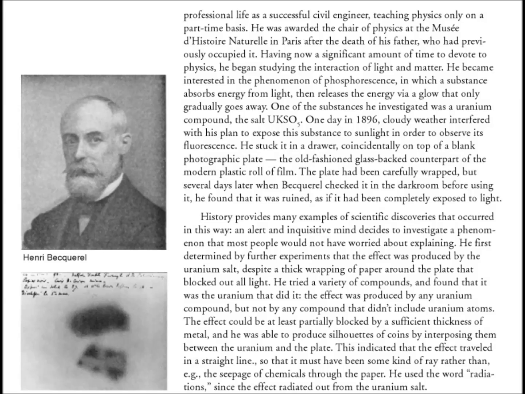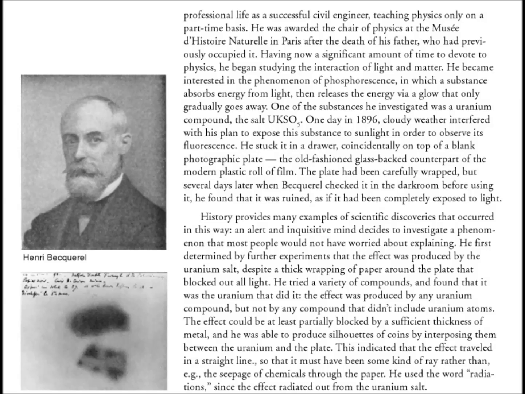One day in 1896, cloudy weather interfered with his plan to expose this substance to sunlight in order to observe its fluorescence. He stuck it in a drawer, coincidentally on top of a blank photographic plate, the old-fashioned glass-backed counterpart of the modern plastic roll of film. The plate had been carefully wrapped, but several days later, when Becquerel checked it in the darkroom before using it, he found that it was ruined, as if it had been completely exposed to light.